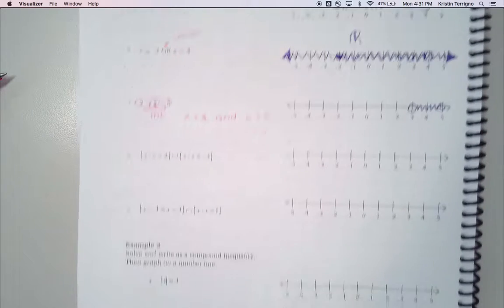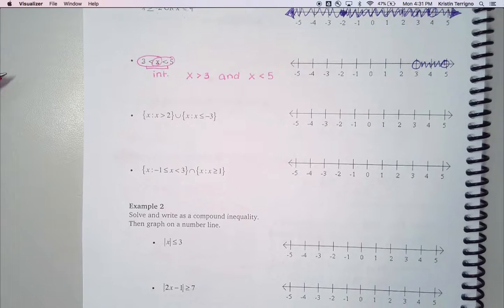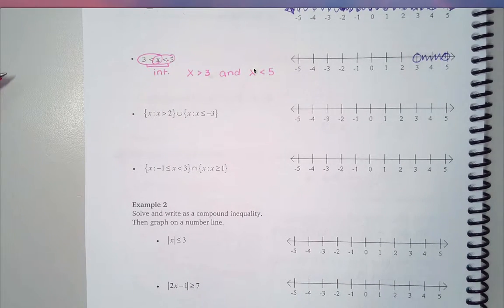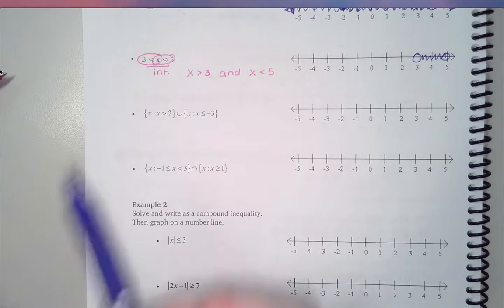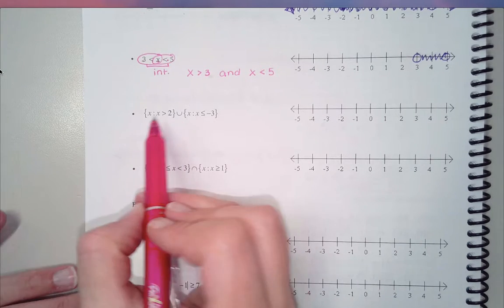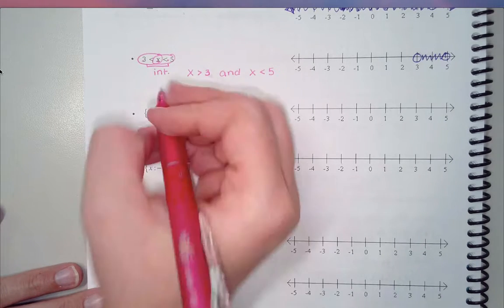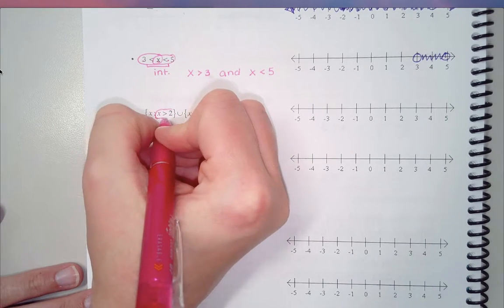All right, look at that notation on that next one. This is something called set builder notation. I don't know that set builder notation is all that important for you to be able to do at this point, but you should be able to read it, okay? All this is saying is x such that x is greater than 2. This is the part we really need to focus on.